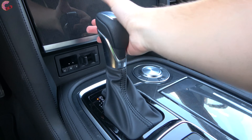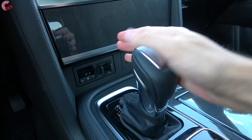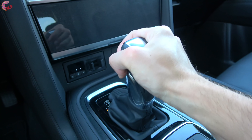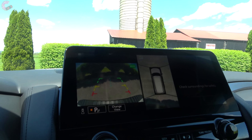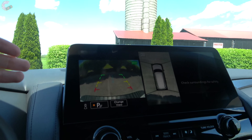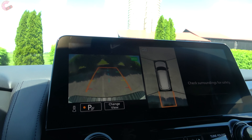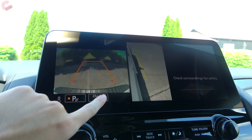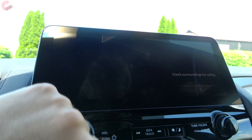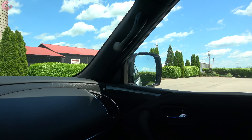The shifter has been updated with a new design. You pull back to D4 drive and bump to the left for manual shifting — there are no paddle shifters on the steering wheel, however. Heading into reverse, you're greeted with a standard backup camera, or on SL and above you get Nissan's Around View Monitor, updated to have better resolution. You have your traditional view with active trajectory, a 360-degree view with moving object detection, and you can also switch to other views like a side view. The mirrors also tilt down when in reverse to help you see the parking lines.